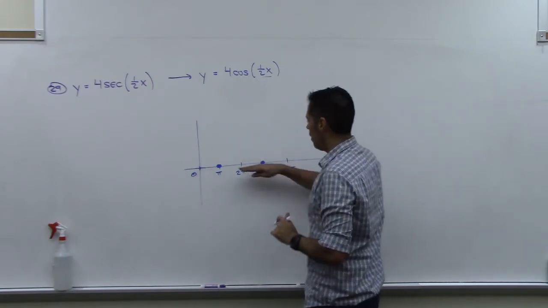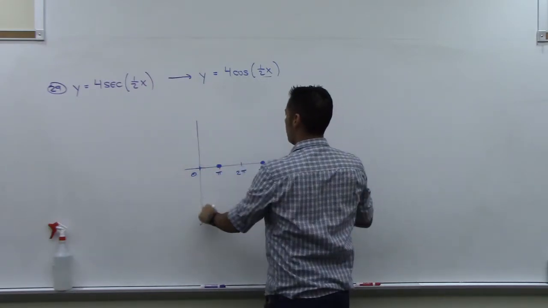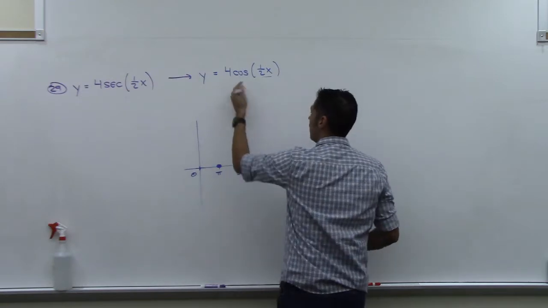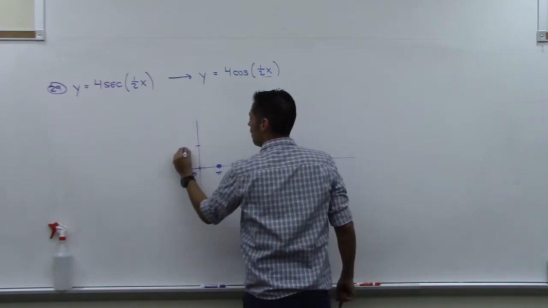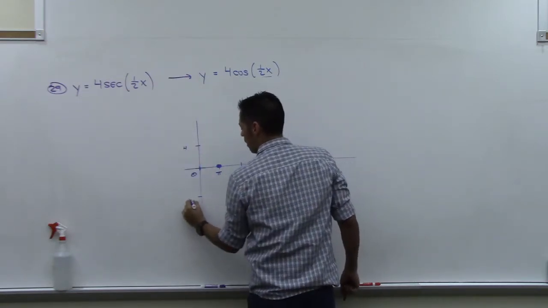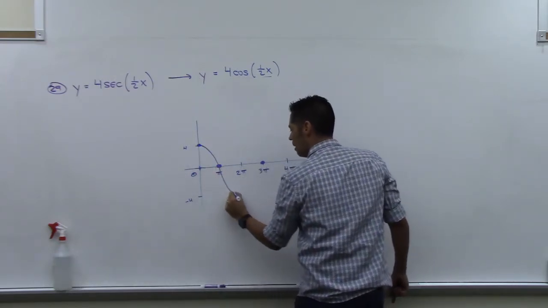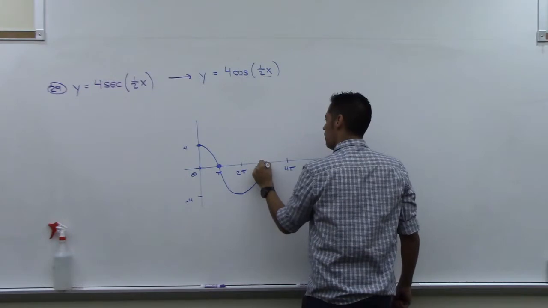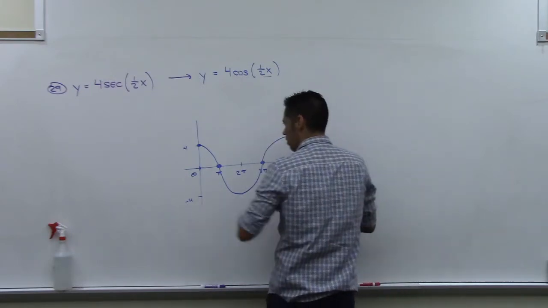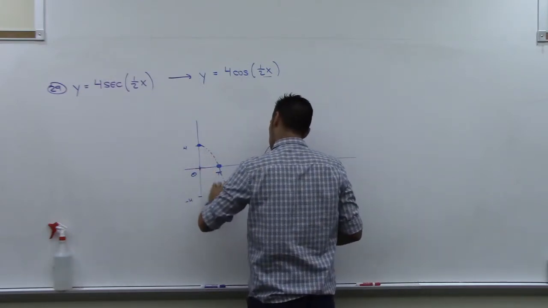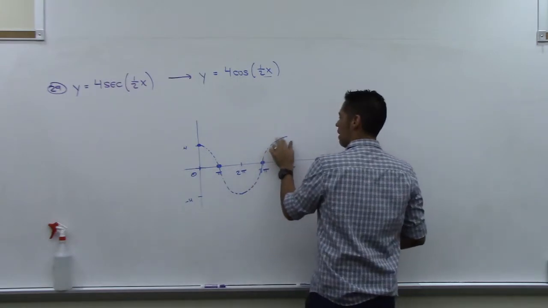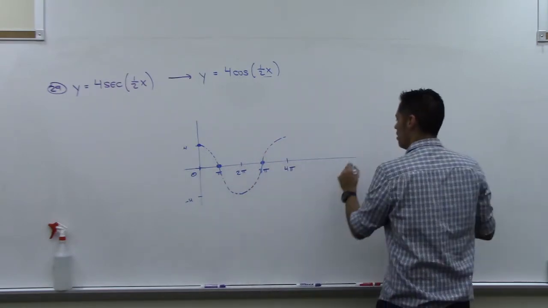And then I have to figure out if these 2 points are above or below. So I pick a test point like 0, plug it in here. I would get 4 here, negative 4 here, and it would go from here down, this, back up, like that. Oops, this is not my final graph, so I better do this dashed. Okay, there.